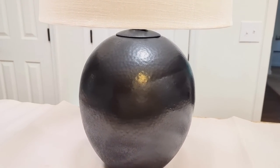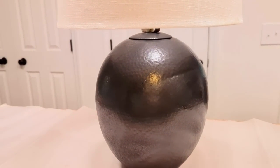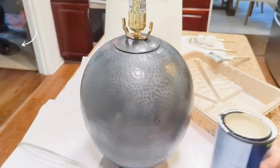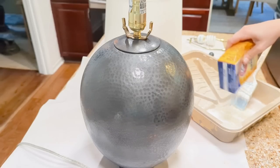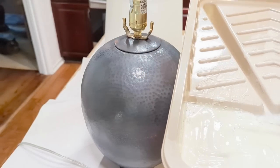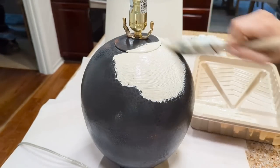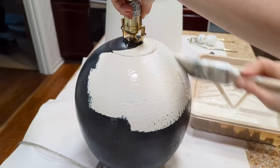The next thing I want to do is transform this lamp I've had for a while — it was from that same Goodwill shop. I want to use it on one of my entryway tables because it's large, but I'm not loving the black color anymore. I want to make it less shiny and turn it into more of an aged vessel, ceramic sort of look. I'll start by sanding it all down so the paint will stick, then I'm using a color by Valspar called Clay Angel, mixing it with some baking soda to give it a little texture. I'm giving it a stir and then painting it all over with a first rough coat. I really find painting things relaxing and satisfying, so this is kind of fun for me.